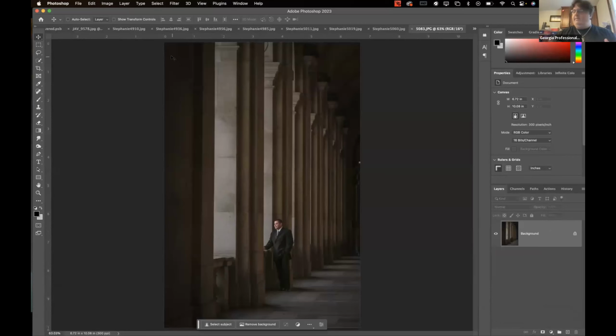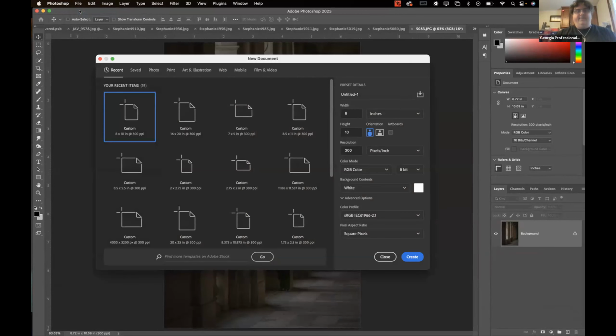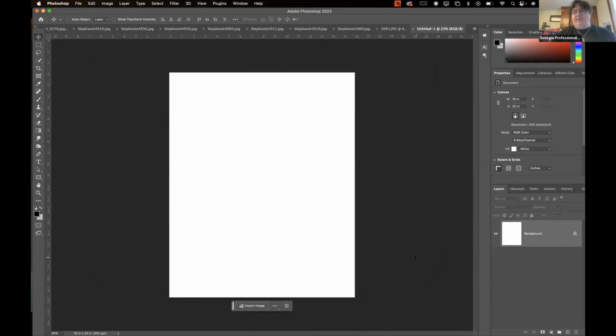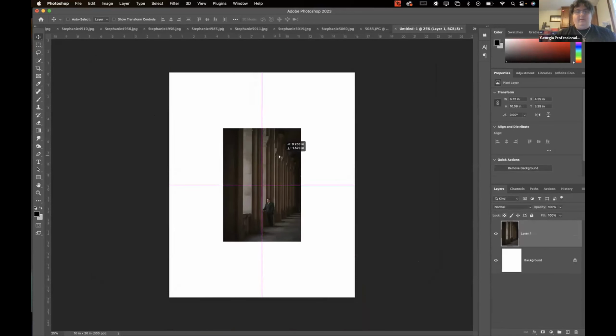What I do is, when I'm sitting here and I'm looking at my image, I try and think, okay, how would I want to make it look? And I think I've gotten this pretty down to where it's going to be the same almost every time. I guess I'm old school. I picked the 16 by 20 because that's how the prints used to be. And I grab this 16 by 20 and then I take my image and I'm going to drag it on top of it. And there we go. So that's it.